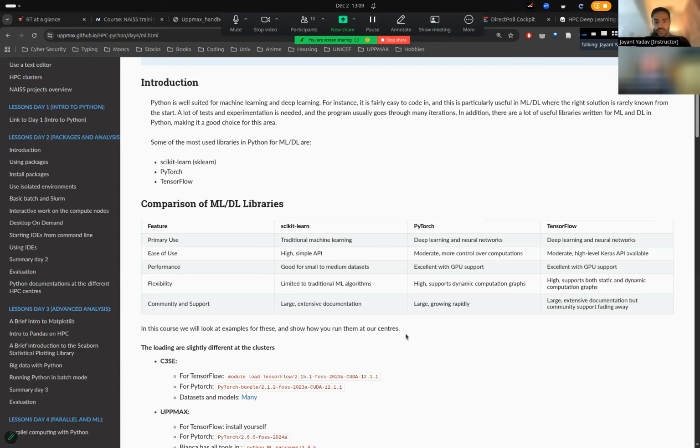Scikit-learn, I think, was one of the first to enter into machine learning, using these libraries to build machine learning applications. And it has a very good community and very extensive documentation. And there are other libraries which are now built on top of scikit-learn. Whereas PyTorch and TensorFlow are majorly for deep learning work. And my favorite being PyTorch now.